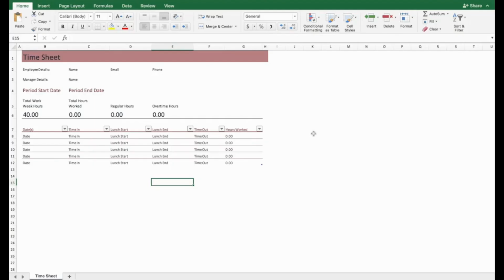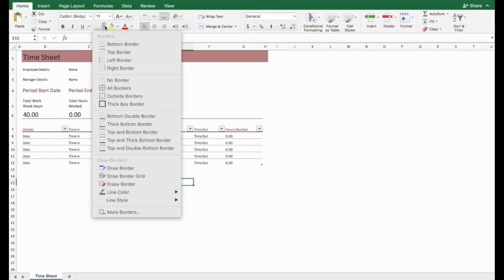In this lesson, I'm going to teach you how to add borders to your cells. The borders section is on your home tab, just down here underneath the font sizing tab. When putting a border on a cell, you can do a full border, or multiple borders: top, bottom, left, right, double bottom border. Yes, I know it all sounds very confusing.